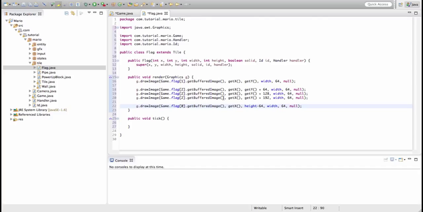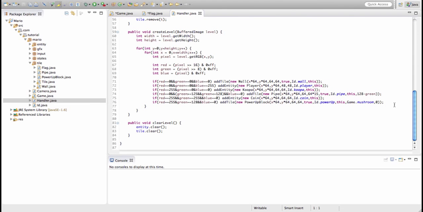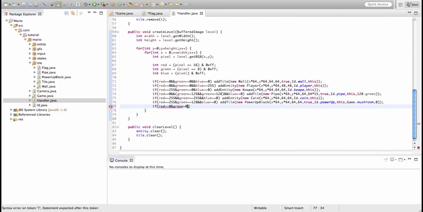As you saw in my new level image, I created a flag, but we haven't told our handler class to actually create one yet. So go into our handler class, and I think I can remember the RGB value for that pixel. I think it was 0, 255, 0. So I'm going to check if red is equal to 0, and green is equal to 0, and blue is equal to 0. No, green is equal to 255. So stupid. Anyway, if that's true, we're going to add a tile. The tile will be a new flag.